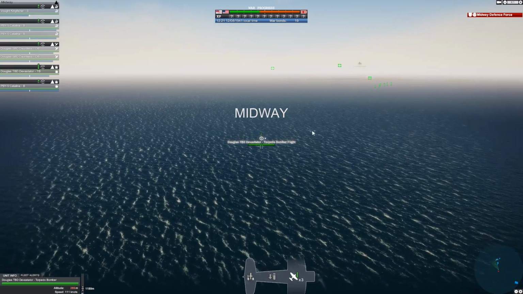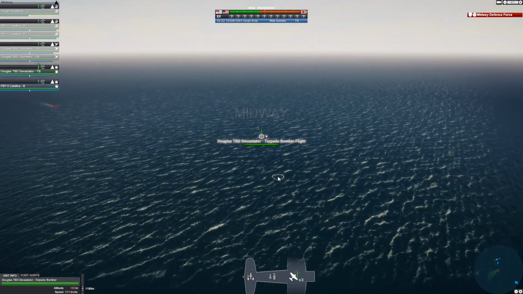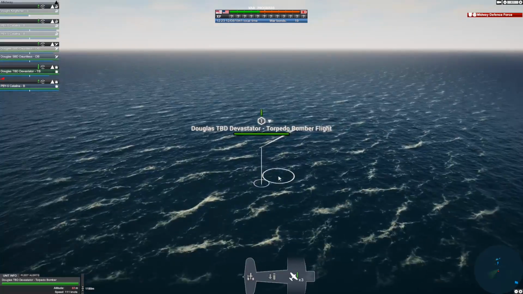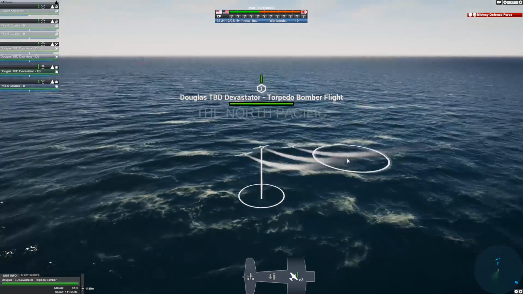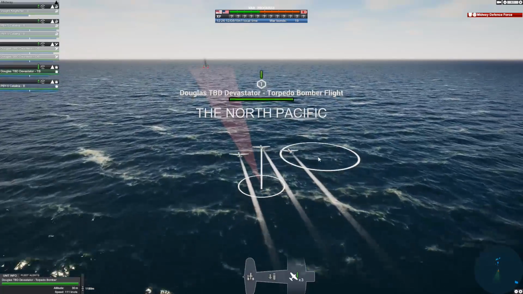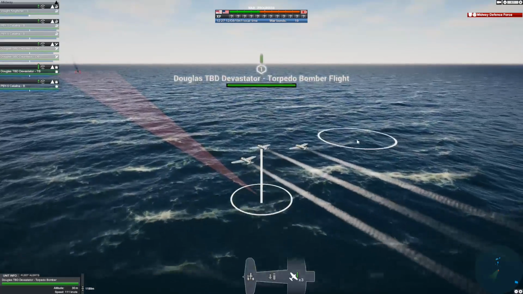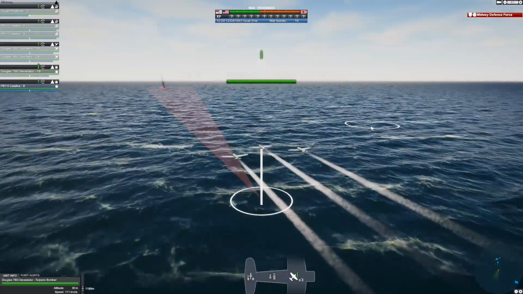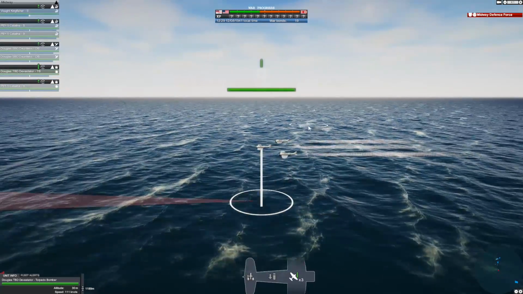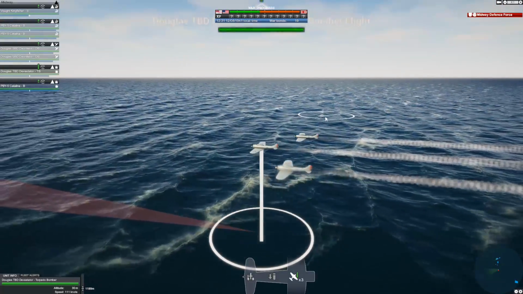The enemy AI, while it can also be rather interesting in the way it fights on the tactical map, on the grand strategy map it can put together some pretty interesting attacks of its own. Now here I'm going to take direct control of a TBD Devastator flight to deploy against these destroyers. Now one of the destroyers has already been sunk, we have one destroyer remaining. This is going to be a very bad torpedo drop. I'm going directly down the nose of the destroyer, it's a big mistake.